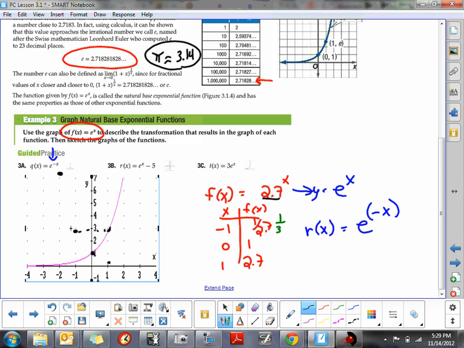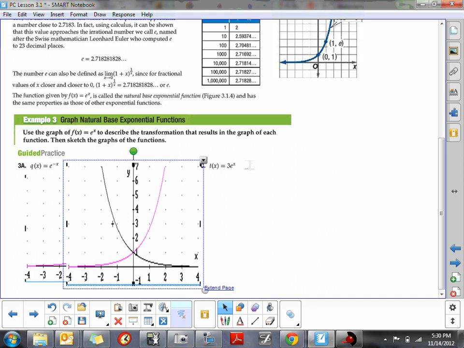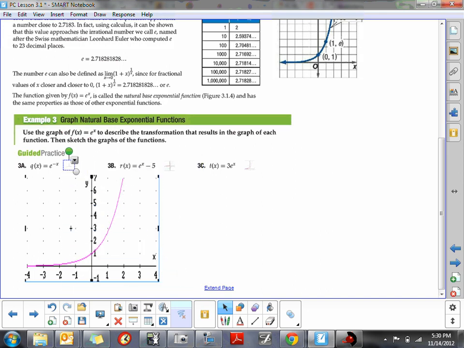And we have our graph that comes along the x-axis, comes up through our 3 ordered pairs. And we have a pretty good graph of this reflection across the y-axis. So again, this is the same thing that they did in the previous one, only we're using a base e. And just to show you that it shouldn't be too far off the mark, that's what that looked like if I use the graphing calculator or the computer image.